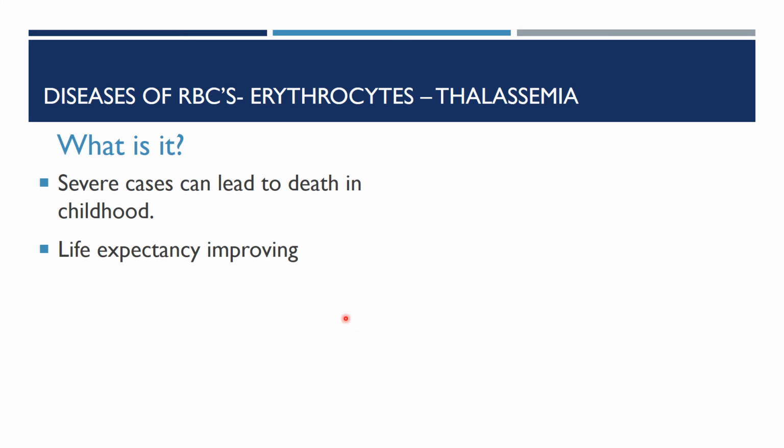What is it? Thalassemia, since you are producing those two irregular hemoglobins, results in cell death, and so this hemolytic anemia increases, so your breakdown of the red blood cells, but also your ability to transport oxygen is affected because you have these abnormal alpha and beta chains. Okay. So life expectancy is improving, but it is a fairly serious condition.